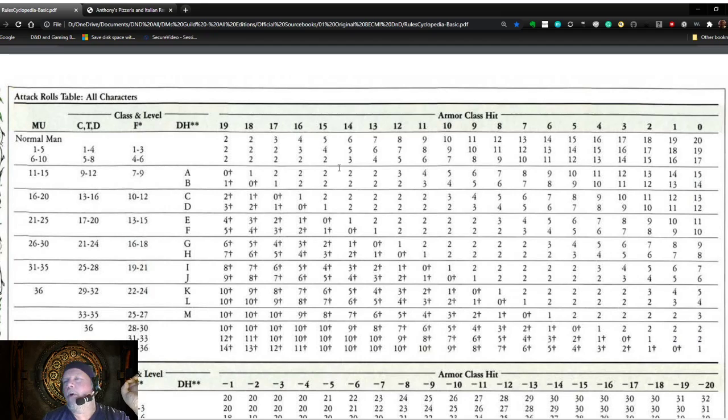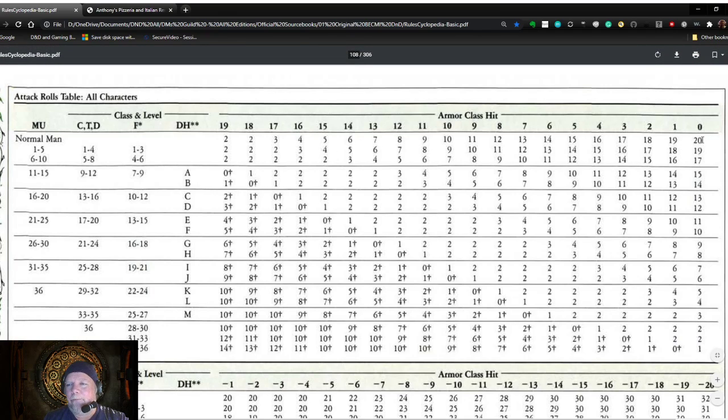So, if you're a normal man or a normal woman, that is a human that is not an adventurer, they hit armor class 0 on only a 20. And then as you look back here, you'll see that basically every armor class that goes up from armor class 0, it takes one less to hit them on a roll of d20. So it takes a natural 20 to hit a 0, a 19 to hit a 1, 18 to hit a 2, 17 to hit a 3, so on and so forth.